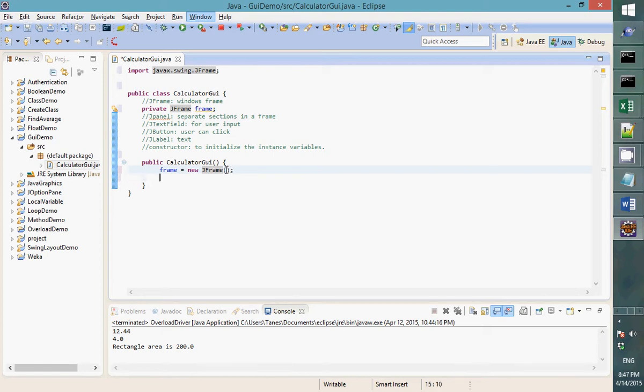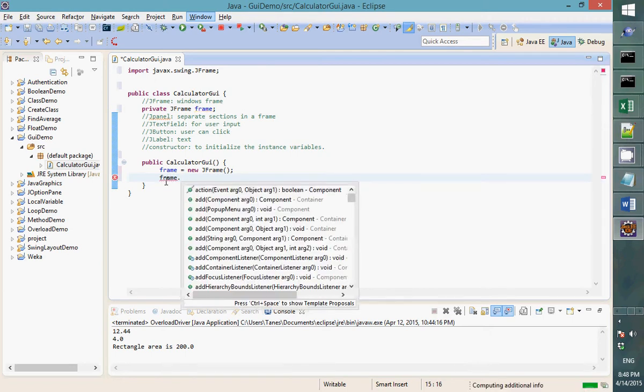We call that instantiation. Since this is a class just like Scanner that you didn't create on your own, it's from the system library here, you have access to its methods. So you just do dot.